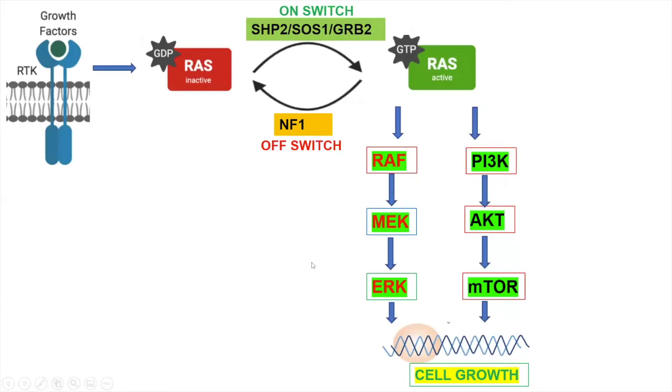Now, I'm just going to revise this NF1 signaling pathway again in order to help us then understand what are the different drugs that clinical researchers have used to target these tumors. So if we remember that the RAF gene is also a part of this pathway, and so scientists thought, let's use a medicine that blocks the RAF gene, and the name of this medicine is sorafenib.